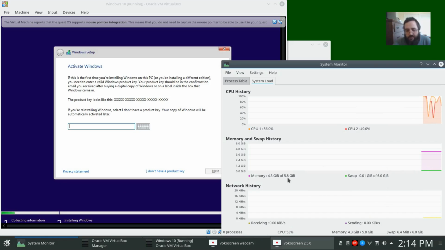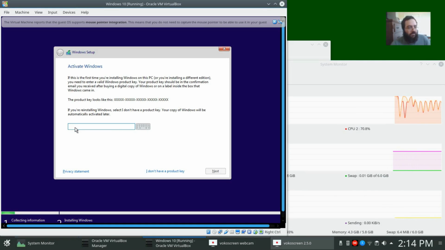You can see now it's using a lot more memory. And it's asking for the product key. I happen to have a product key. Usually you can find them on the side of a computer on a sticker. I don't know about computers that have been bought new in the last several years, but that's how it used to be, and I don't have any newer computers.